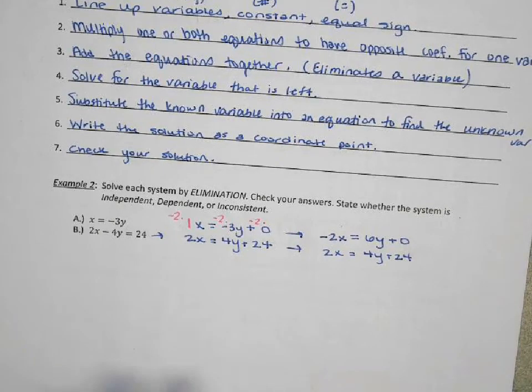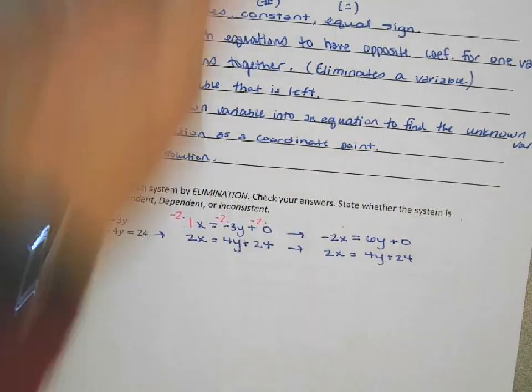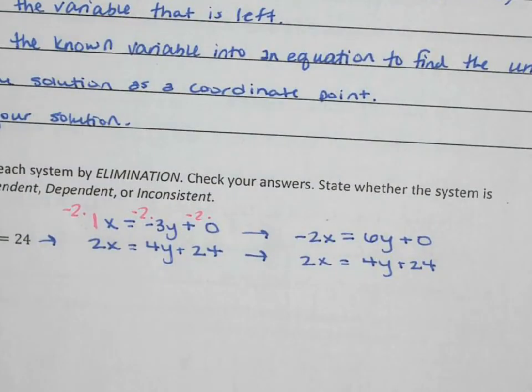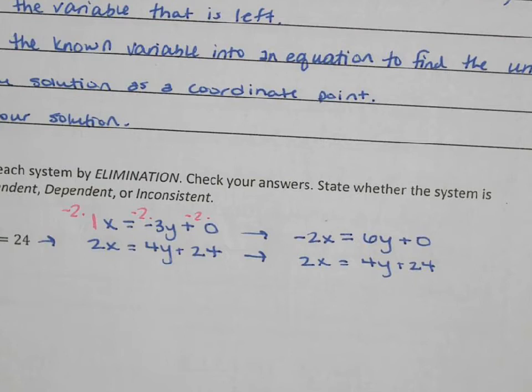Did I do everything okay here? Someone looked at it like I messed up. What's that? Negative 2 times 0 is still 0. So still 0. Okay. Now that I have opposite variables, sometimes you might have to do this in a couple steps. Sometimes if you had to eliminate the y here, you would have had to turn negative 3 and 4 into, I think, 12. So opposites of 12. So you could have multiplied the top by 4 and the bottom by 3. That would work. So sometimes you have to manipulate both equations in order to make this work.